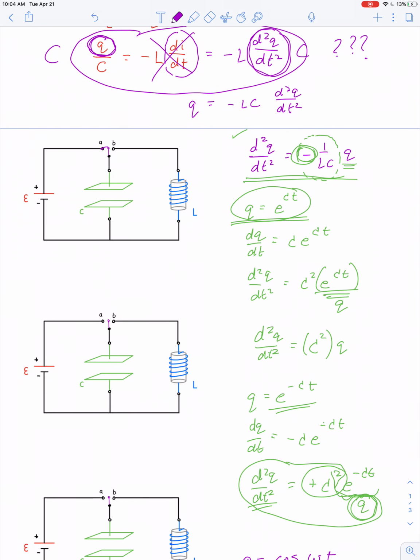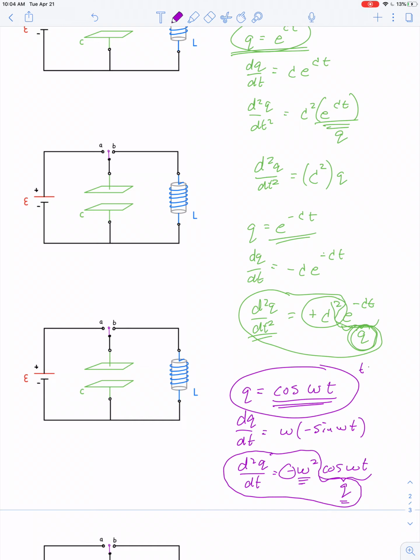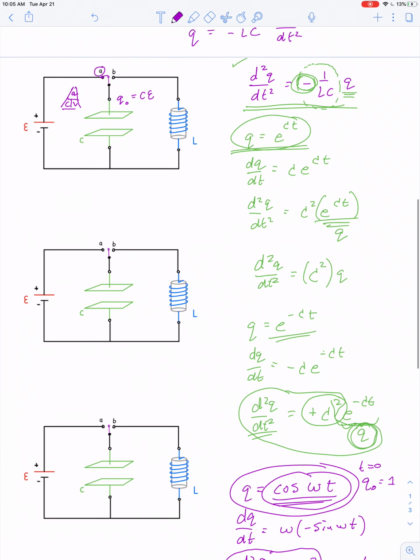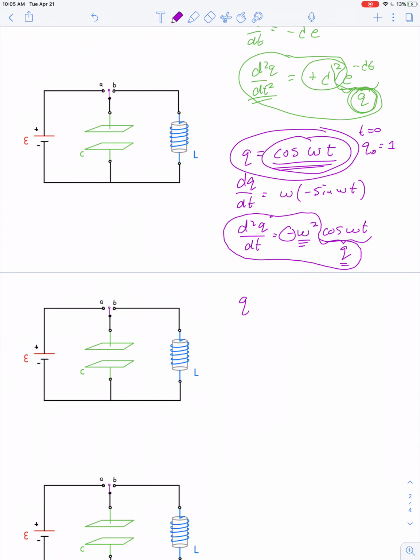Now let's just see if this matches our initial conditions. If I were to throw the switch into position A, then what's the initial charge on the capacitor? The equation says Q equals CV, or in other words, Q naught would equal the capacitance times the battery EMF. But this guess says at time t equals 0, we'd have cosine of 0, which gives us 1. Oh, this would say Q naught equals 1 coulomb. But it's not exactly 1 coulomb. It's whatever the product of C and E is. So let me fix my guess a little bit and guess that Q is equal to CE times cosine omega t.